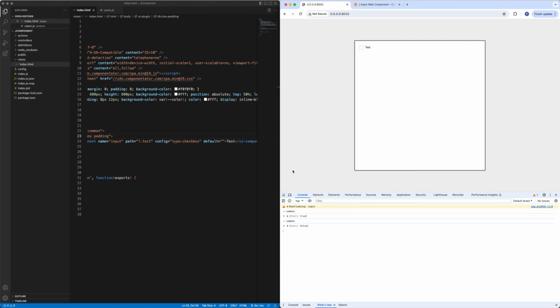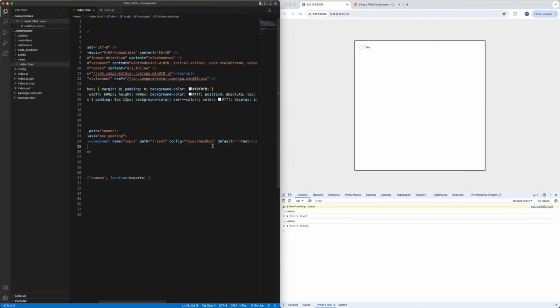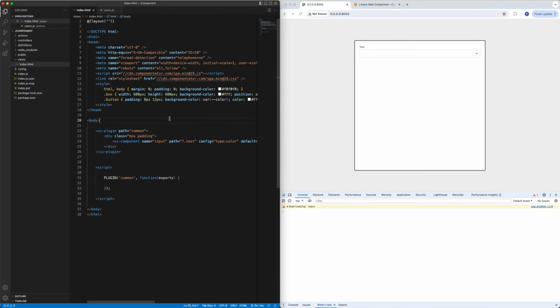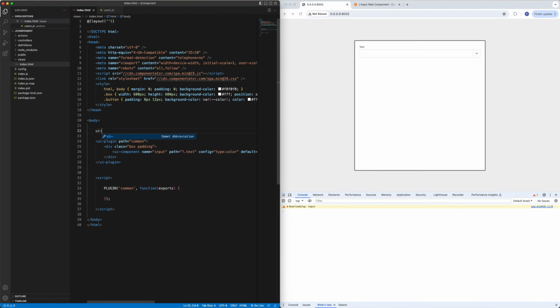Another interesting input is color picker, for example. If I want to use color picker, I have to change this type for color. But it's not working right now because we need another component for this. This component is singleton, and its name is color picker.